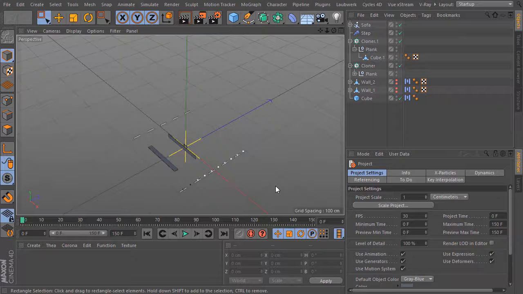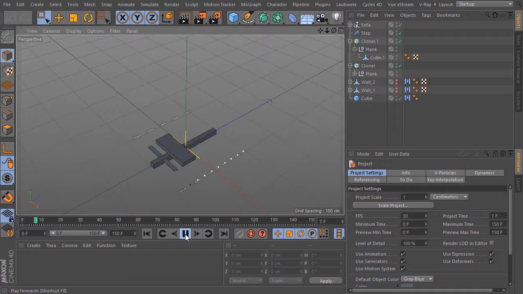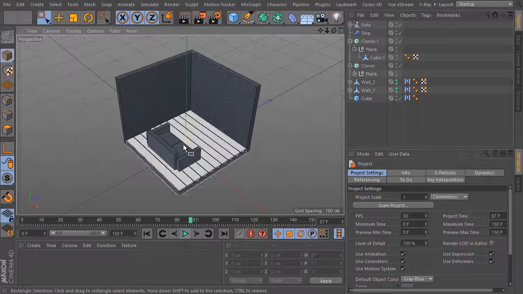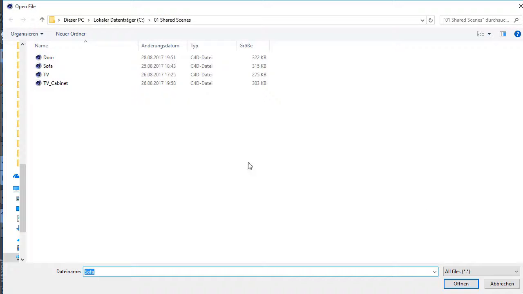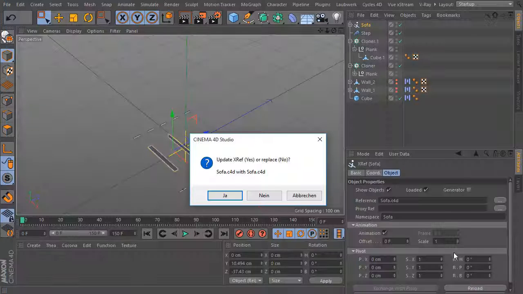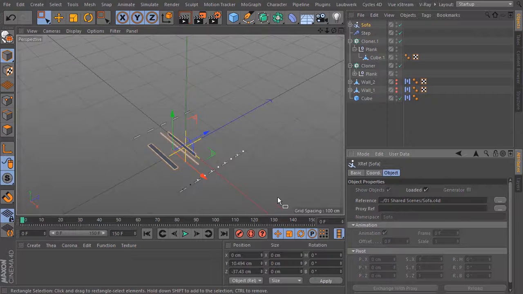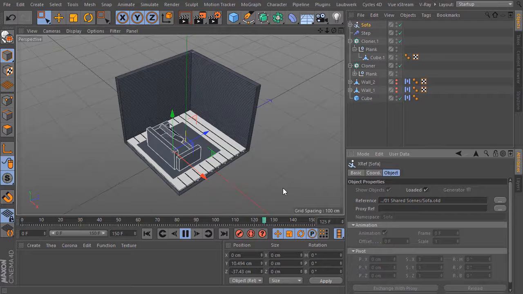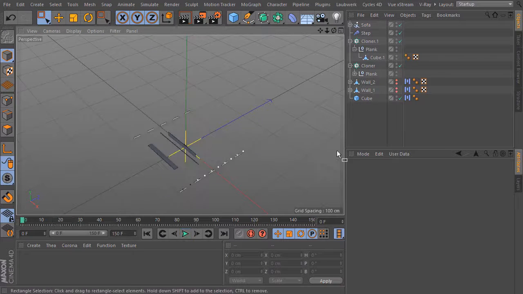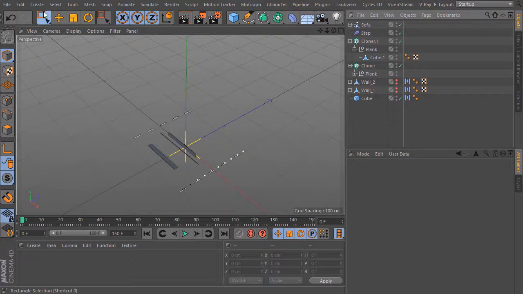Now we bring all the scene elements that we have created in the last lectures together in this scene. But before I do this, I will show you a problem. I click on play, and as you can see here, the XREF object that we have created brings us a wrong timing. So I choose the reference scene again, click on open, and please click on no, that's very important. And when I now click on play, all works fine. Maybe that's a bug, and in case that's a bug, you know now how you can fix this.